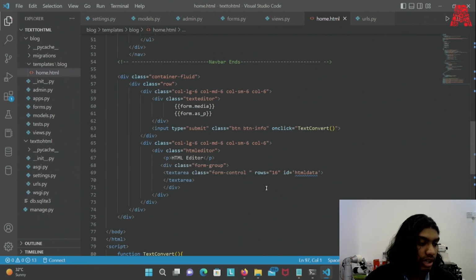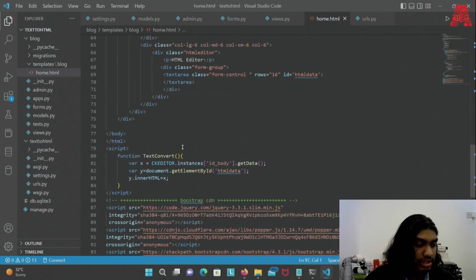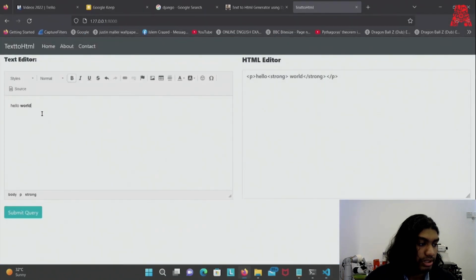So this is basically all the HTML side. How the code actually works is this is the JavaScript part that we're using for the logic. From our body here, whatever we type here gets converted into HTML code.